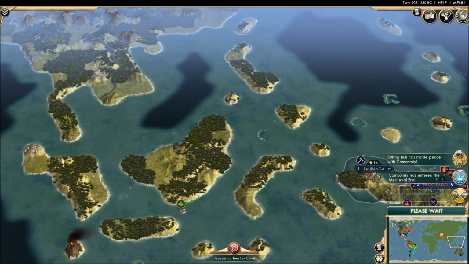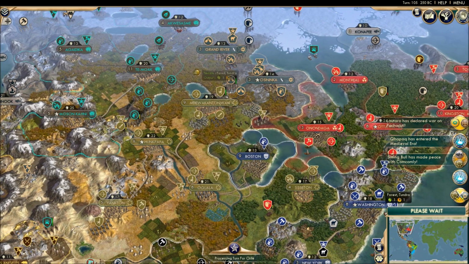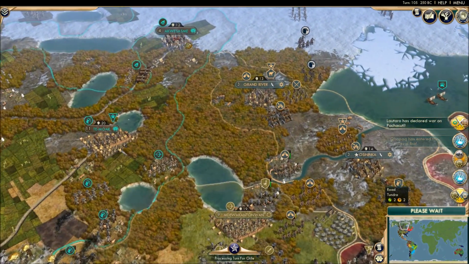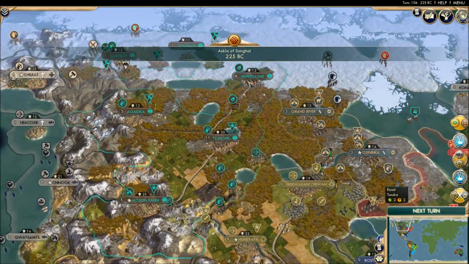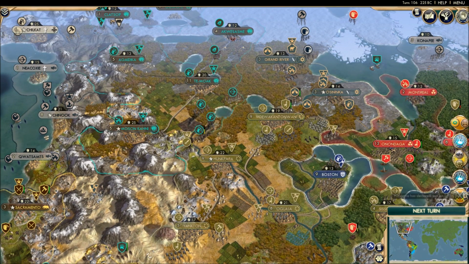I've got the Iroquois versus the Sioux. Again, there is a lot going on, but we've got to keep our focus. Shoshone took this city from the Iroquois at some point. They're looking pretty big themselves. Iroquois, I don't know why you declared that war.